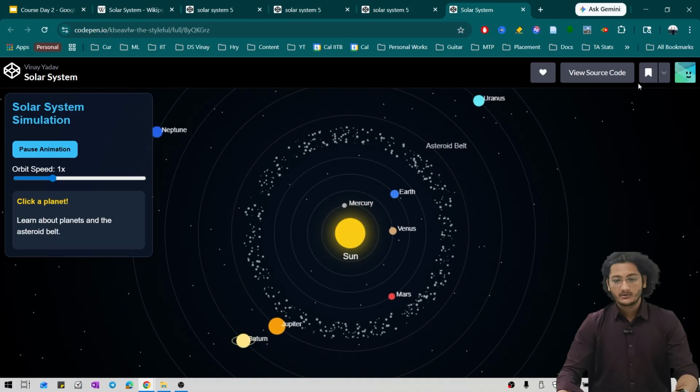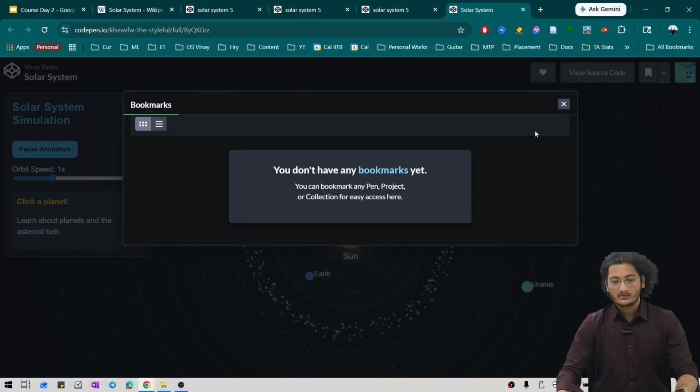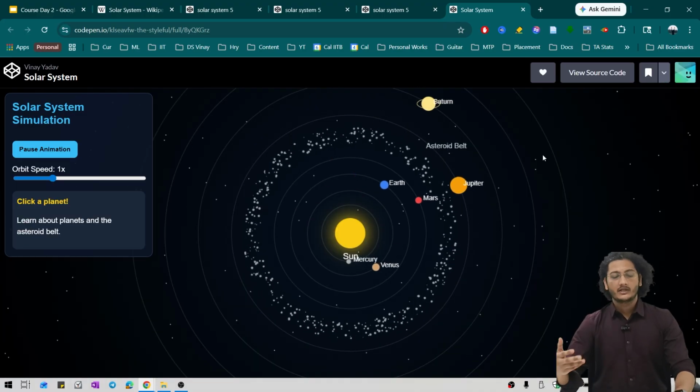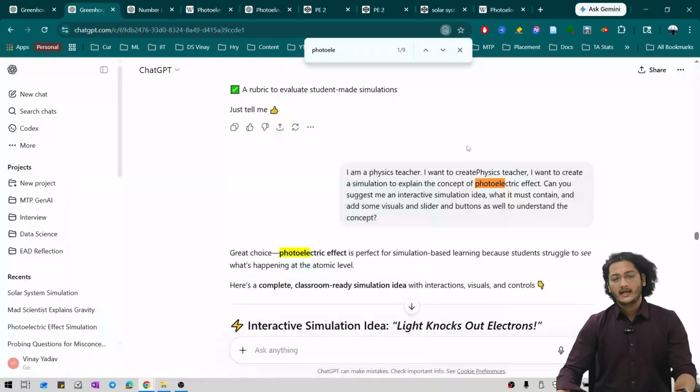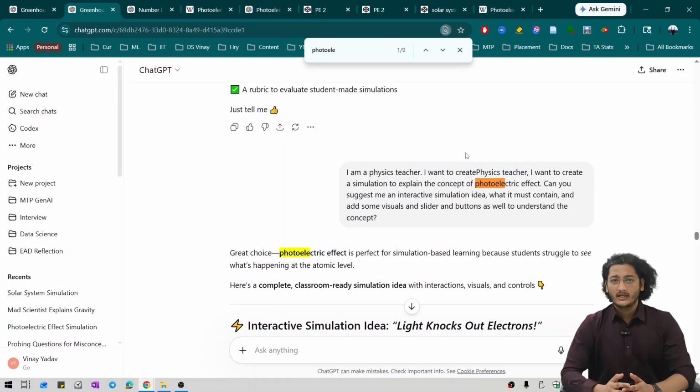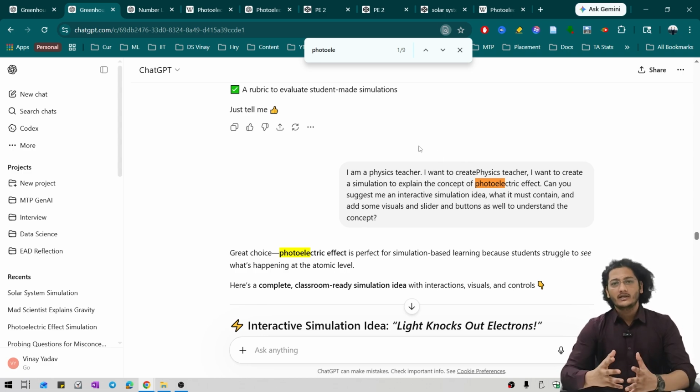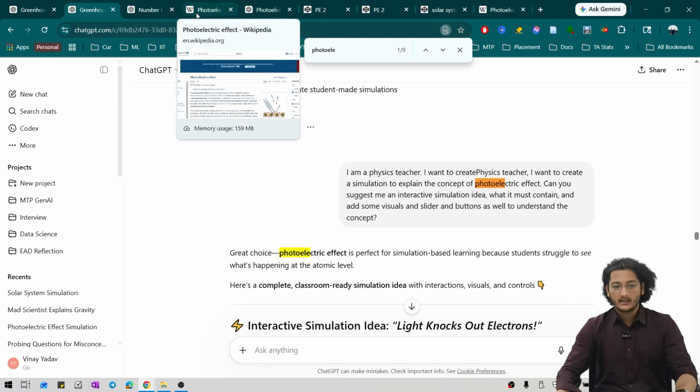You have an option to share, so you can share this code with your students so they can also play and learn. Let's see if you do not have this content, because what we have tried, the photoelectric effect and solar system, Wikipedia was available. But suppose you want to create a simulation on your own, it is your own idea. So let's see how we are going to do it.